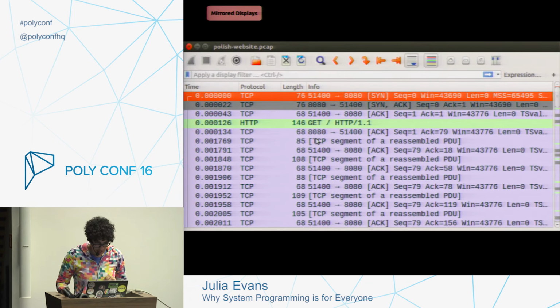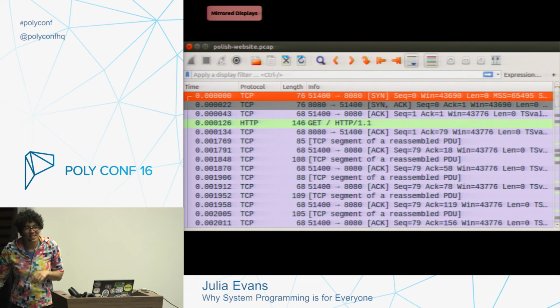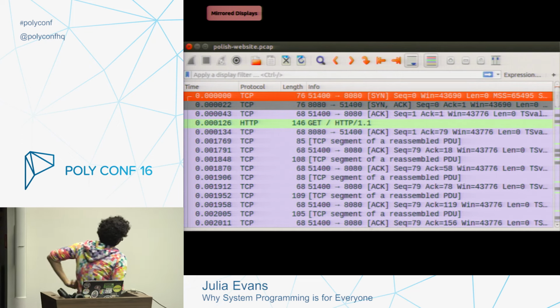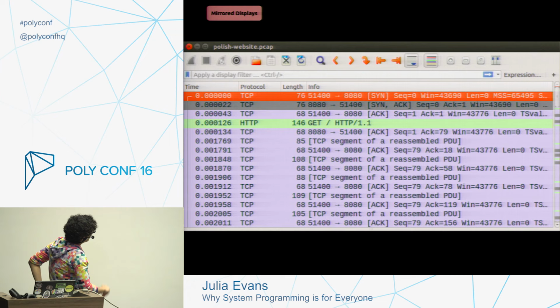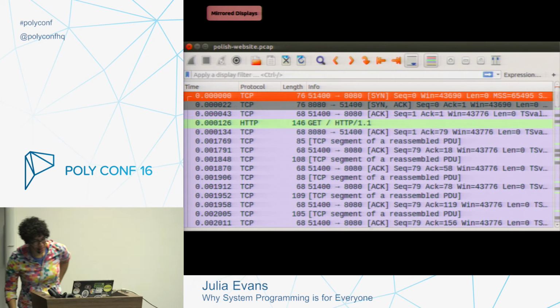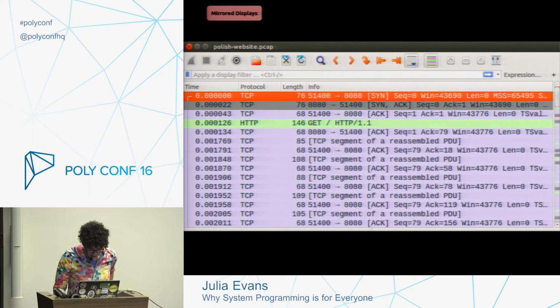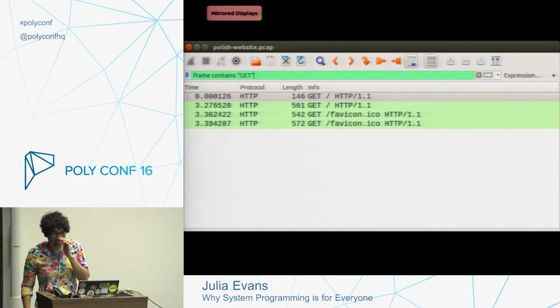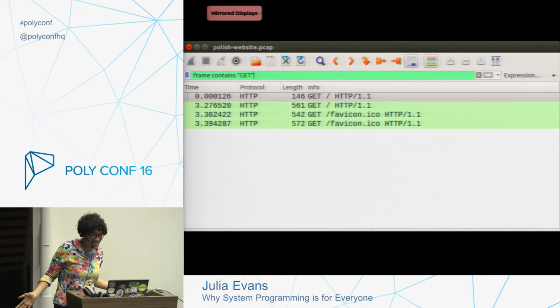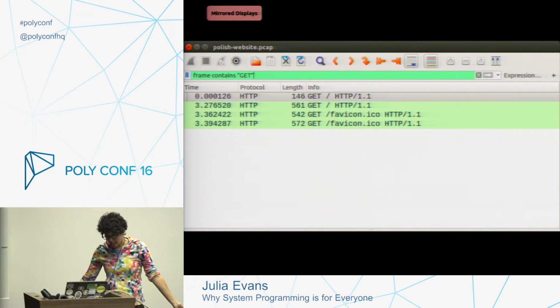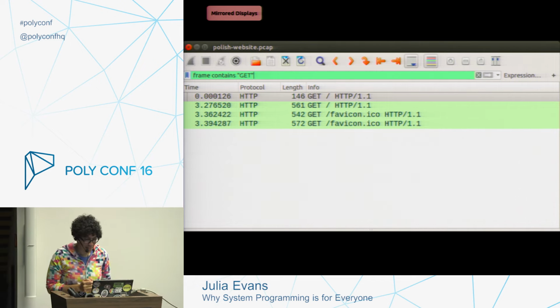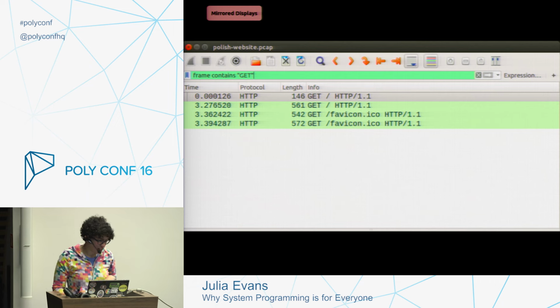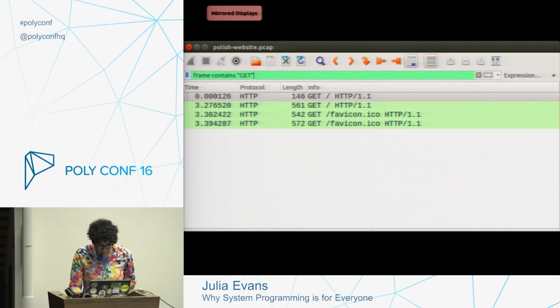So I opened up this PCAP file that I collected with Wireshark. And it showed me all this stuff. Each one of these is a TCP packet, and they're going back and forth. By itself this is a little annoying to read. Luckily, Wireshark has really good filtering. So you say, hey, show me all of the GET requests, right? Because we know HTTP. HTTP is just text. So you ask, is there a GET in there? And it says, yeah, here are these 4 packets with GETs. The first one is from curl, and the second one is from Firefox.